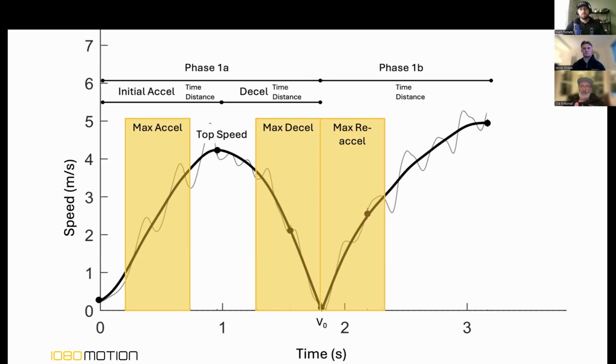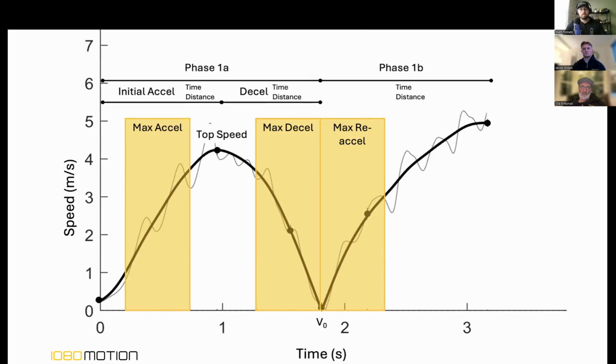Because if you have shorter time and shorter distance, obviously max decel is going to go up, but it may be easier to communicate with the athlete a simpler metric such as distance and time. But I agree with those. I think those would be my four key metrics here.